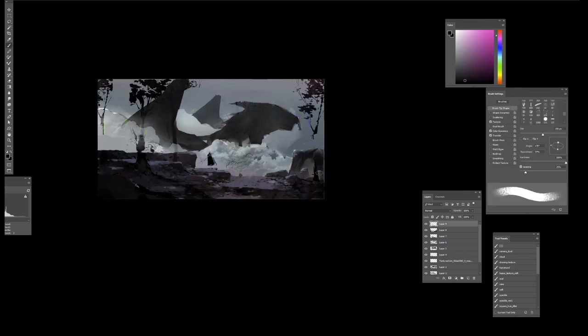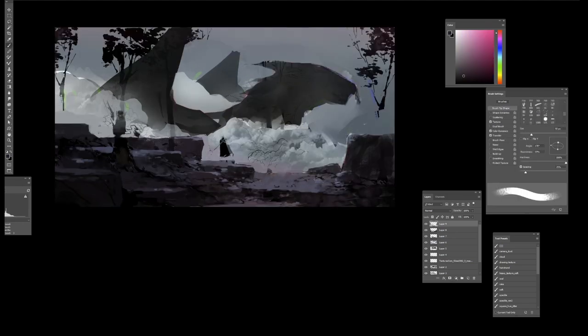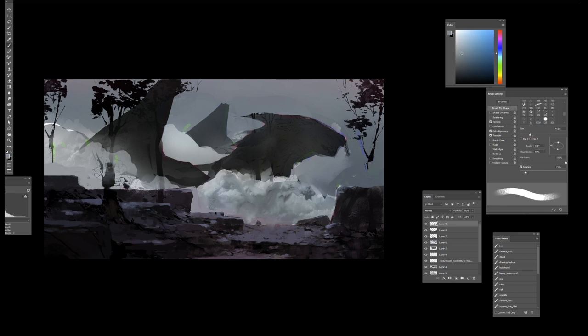So you could see I removed the roundness of that rock on the right, so that it kind of echoes that horizontal feel, that flat rock feel. Same thing with the foreground rock. And now I start working on the clouds a little bit, so just remove all those pen and ink lines that I had from the original image.